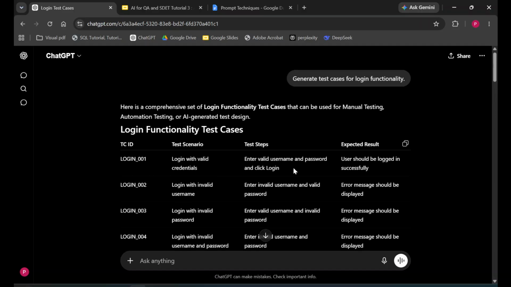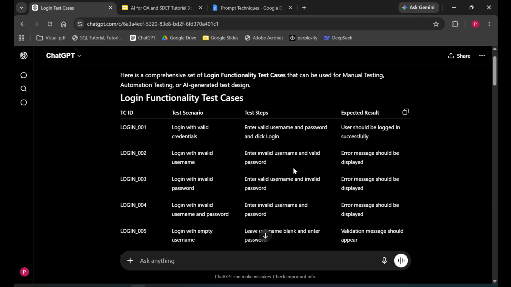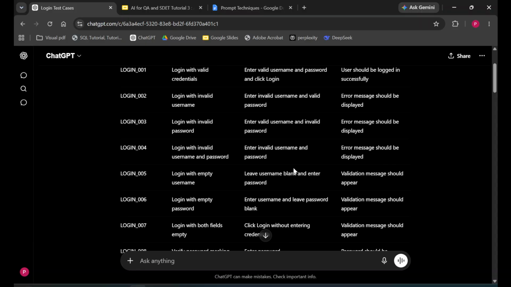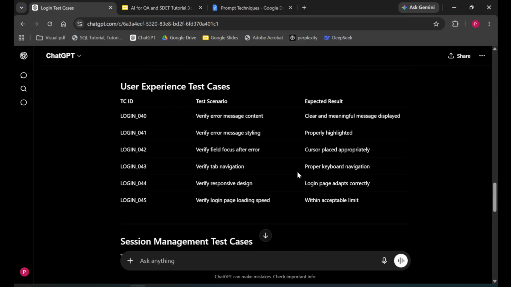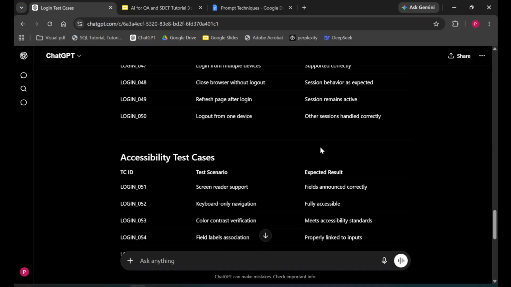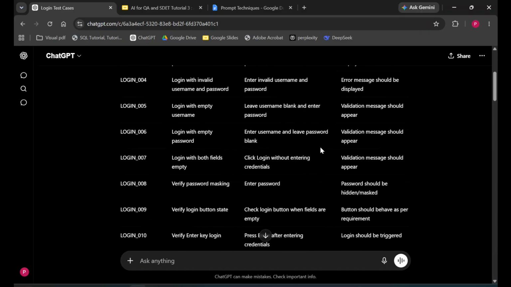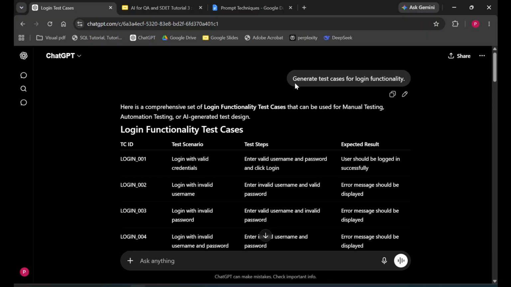Now this output is correct, the output is not wrong, but you will need some refinement and additional review of these test cases, because they are very generic in nature. That is a simple example of a zero shot prompt, where we have just provided the prompt without any context, role, output format, etc.